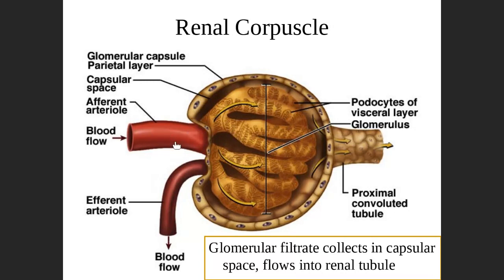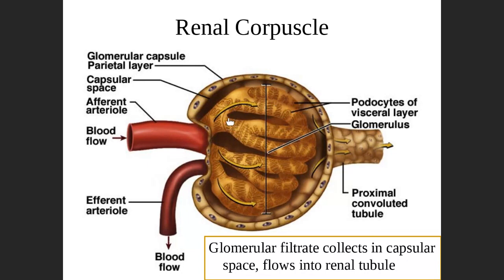And the hydrostatic pressure is what is needed to filter the blood. When you filter, the blood has to go through the filtration membrane. What are the components of the filtration membrane? Well, the endothelial layer of the glomerulus is one, the basement membrane is two, and the visceral layer of the Bowman's capsule that you see here. The visceral layer of the Bowman's capsule has cells that look like foot cells, so we call them podocytes. They have little finger-like projections called pedicels that interdigitate.